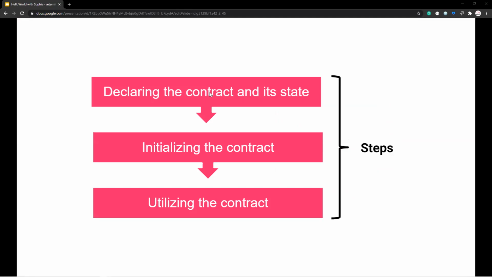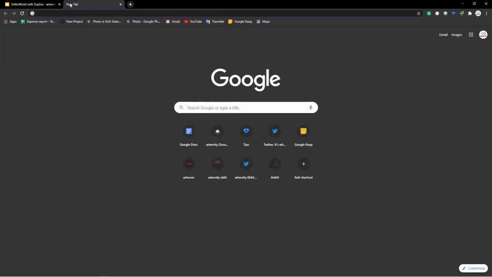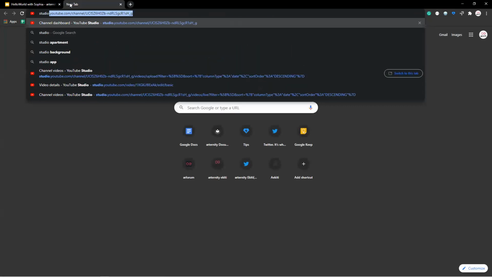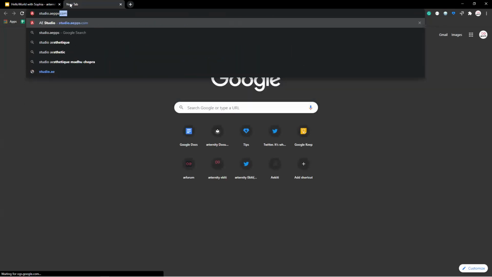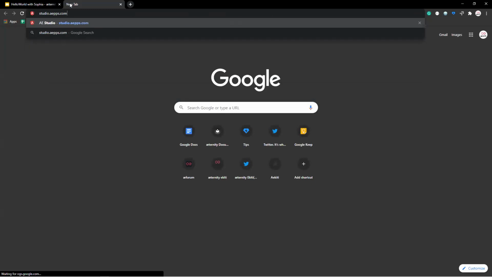This is where you have to fasten your seatbelt as we take off to visit AI Studio on the main website. Okay, so I'm going to open a new tab and type in studio.aepps.com.